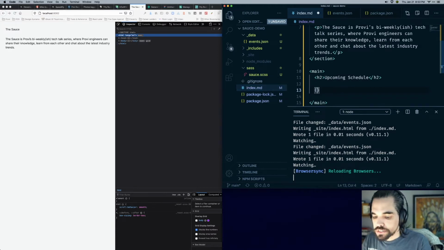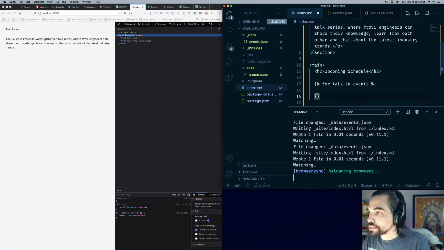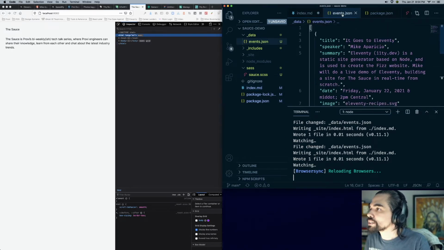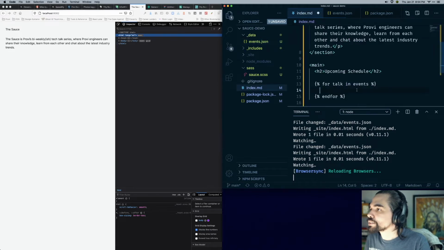And then in index we can say for talk in events, and then we do an endfor here. And now inside of that we can reference all of these.